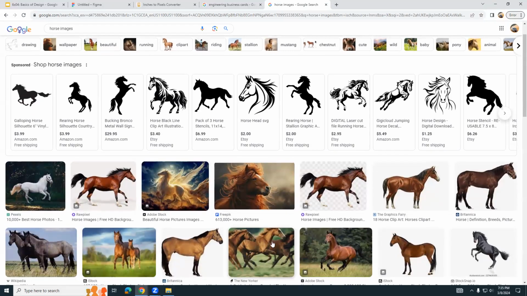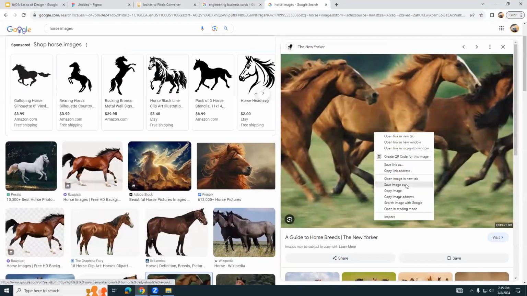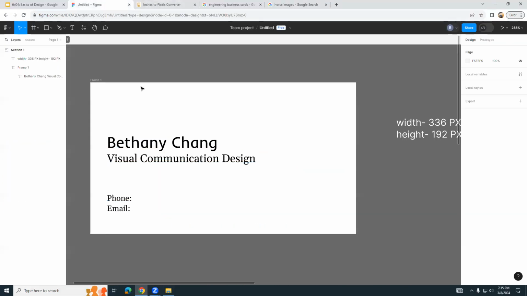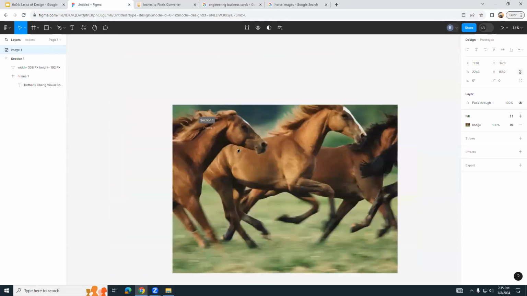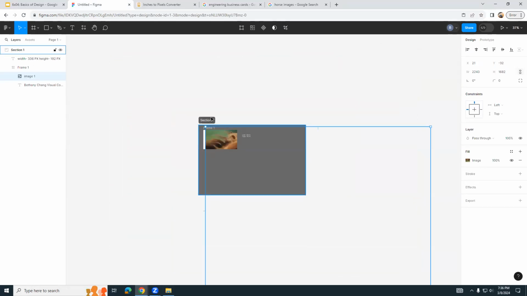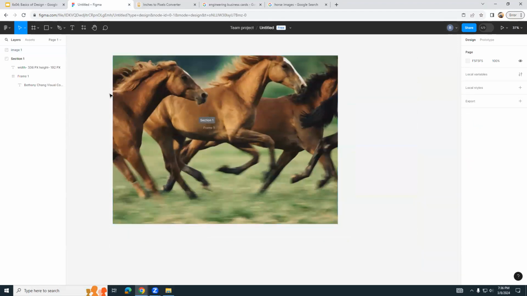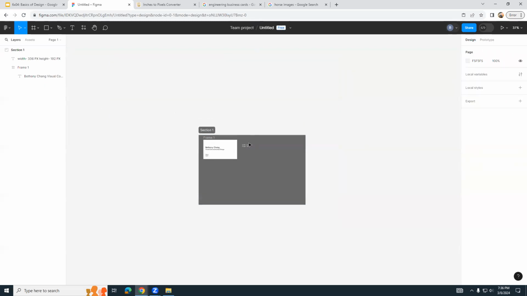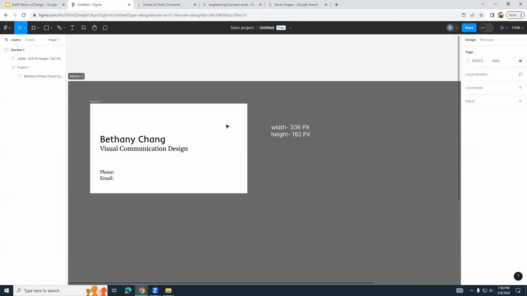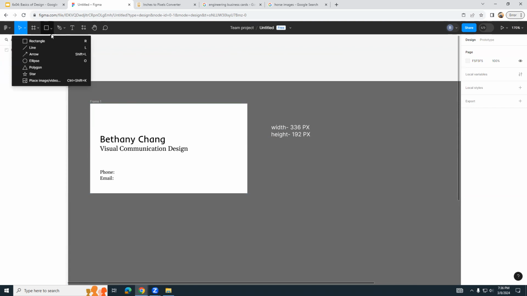Okay, copy this image. Oh, you don't copy it? Yeah, you can just copy and paste here. Oh, since I made it into a frame. See, I'm going to improvise right now.